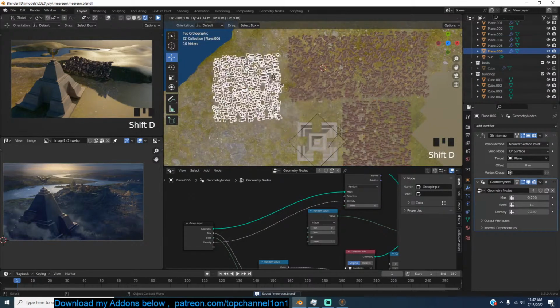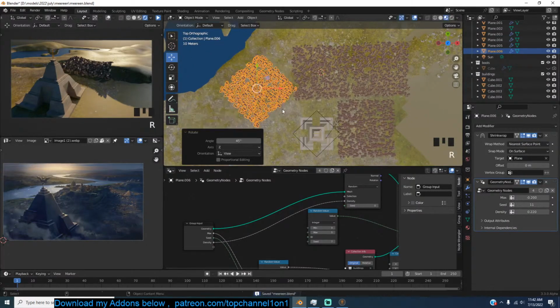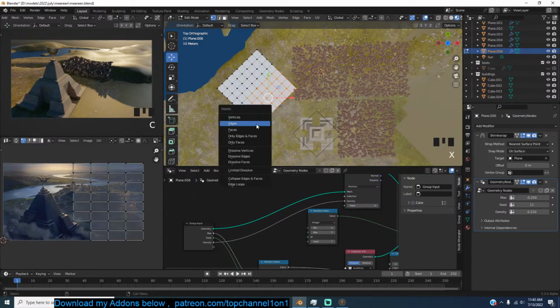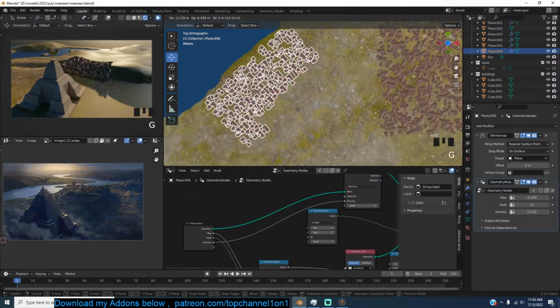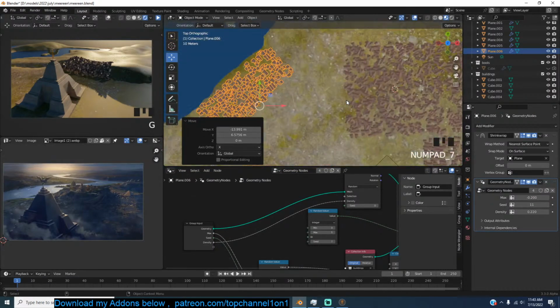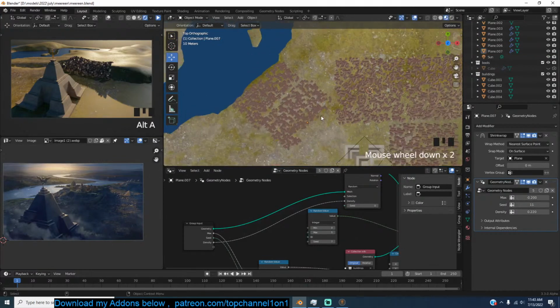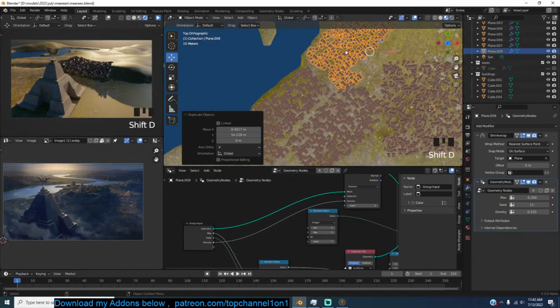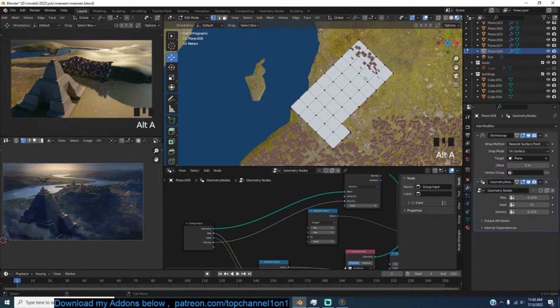So let me duplicate this, and we can now shape this any way we want. So I can just grab these faces, remove them, basically creating different blocks. Can make triangular blocks.